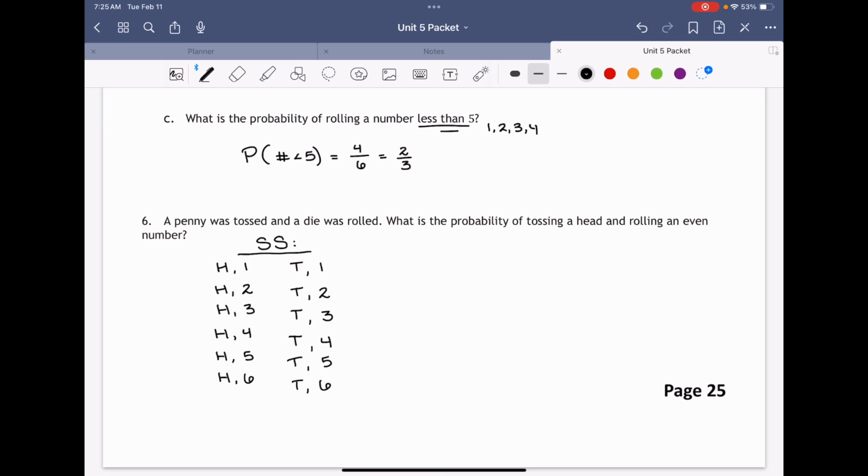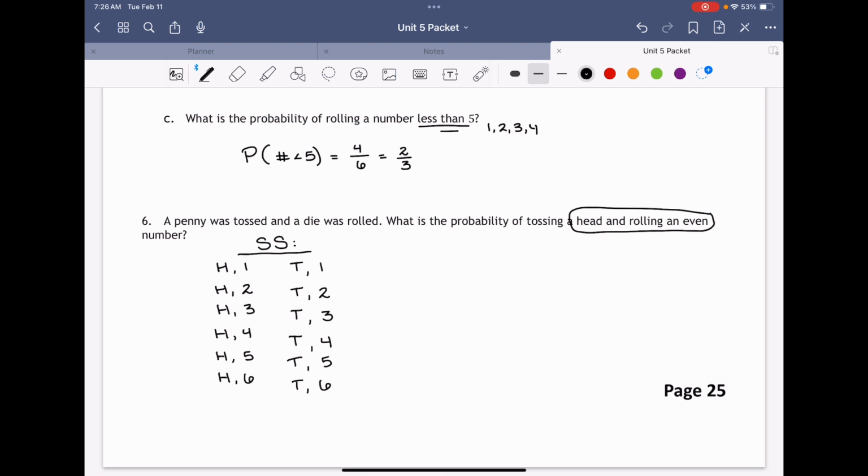So when we're listing things that have to do with 2 specific outcomes they're asking us about, our sample space, we have to be mindful of how we're writing it. Start with 1 possible event for the first thing and change up all the second events, then change the first event. So go in order, don't just put whatever's coming to your mind.